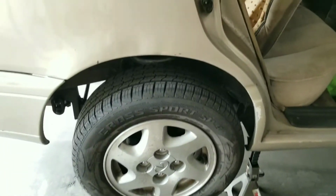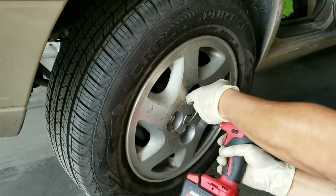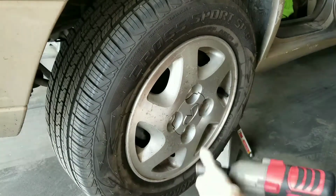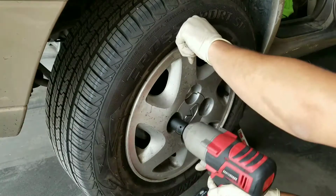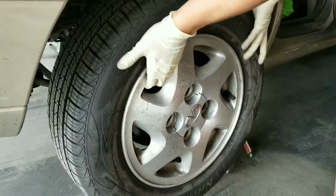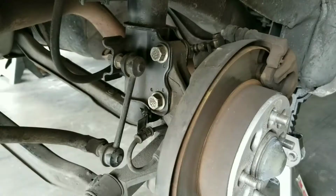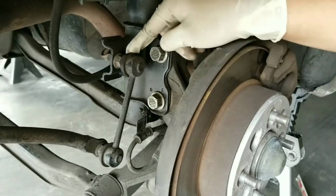But let's go ahead and actually remove the wheels out of the way so that we can remove the rear shocks. Now that we have the wheel off, we have access to some of the things that we need to remove. The first thing that we're gonna remove is this guy.